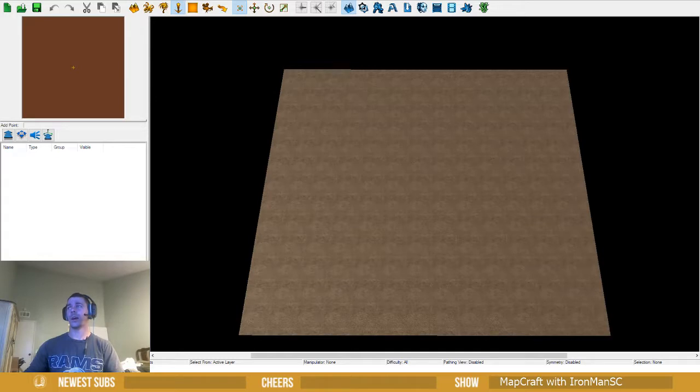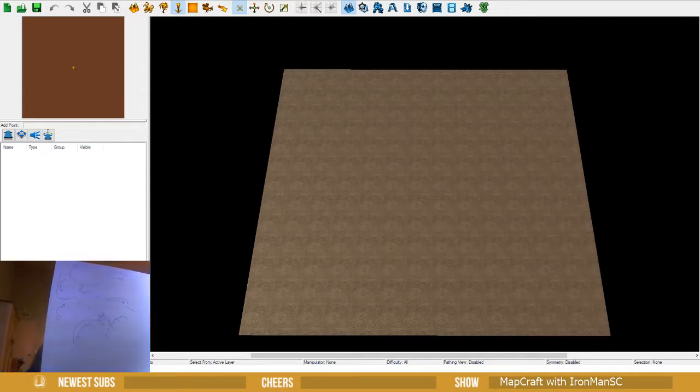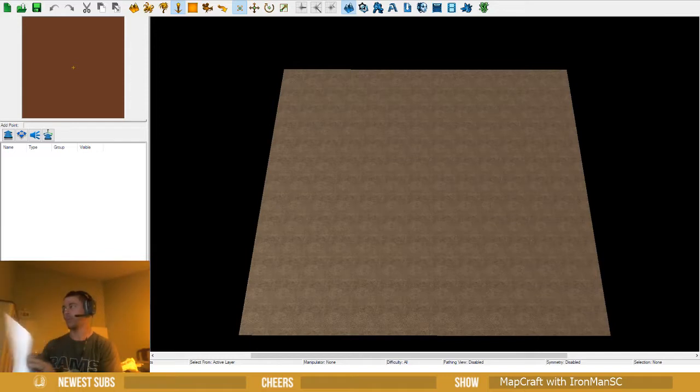So this week, I actually wanted to start entirely on a brand new map from scratch. I actually have a somewhat messy drawing. I'll go ahead and show that. I don't know if you guys can see that. It's a little bit messy, just some quick doodles, and I'll try and fix it up from there.